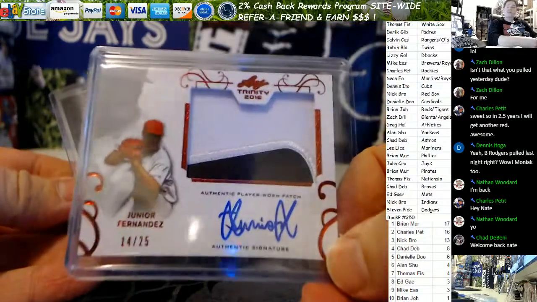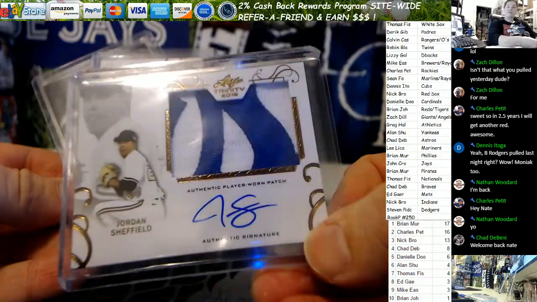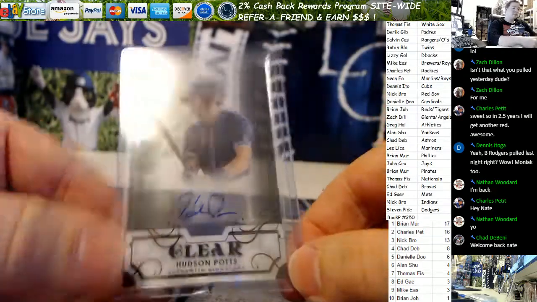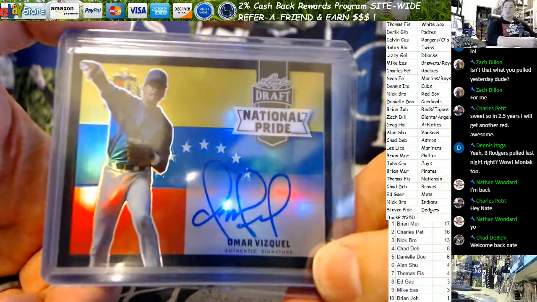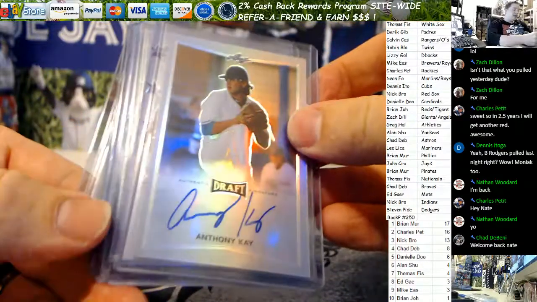Fernandez, St. Louis, triple color. Well, two color, rather. Sheffield, two color for LA. Mason Thompson, inscription for the Padres. And Potts, clear auto for San Diego. Last stack, we had an Omar. Scored big points right there for the Indians. Black out of 7. Anthony K for the Mets.